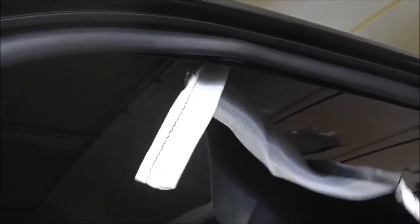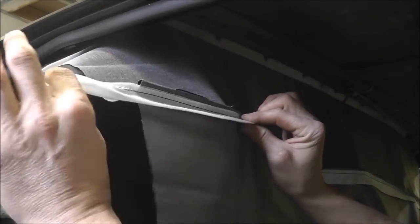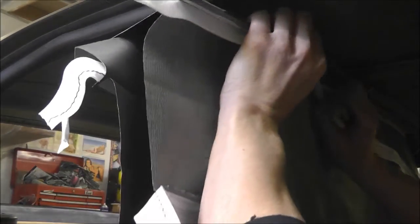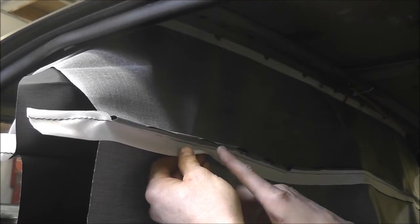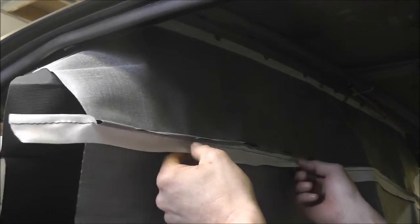So there, now that we got that guy started, we'll get to the next rod up here. We'll get that off, slide it in, and get it up there. You will have to make some relief cuts right at the edges, because they run the fabric all the way off the end, and your rod's going to come out. You just pull your headliner up and find out where your rod's going to come out, and that's the area where you're going to open. You also may need to slit it back a little bit to give the headliner room to move back and forth for final adjustment.